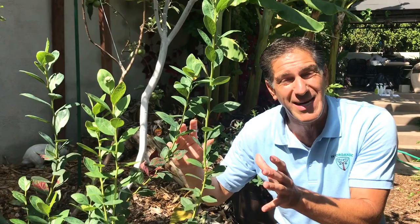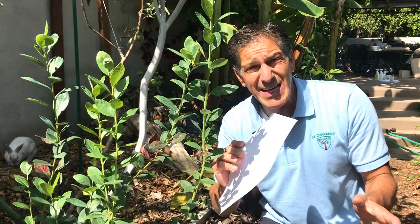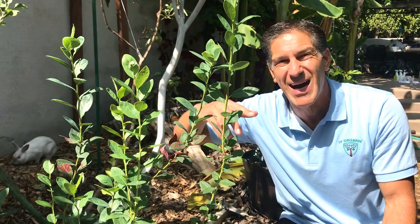And to do so, it does require that you feed your blueberries, it does require that you prune your blueberries, it does require care and management just as any plant otherwise would. So I have with me a list and I just want to make sure I hit all of these points. The reason for pruning is, one, the goal is to control the size. Let's say it's growing in the wrong direction. You want to make sure that your blueberry is where you want it to be.